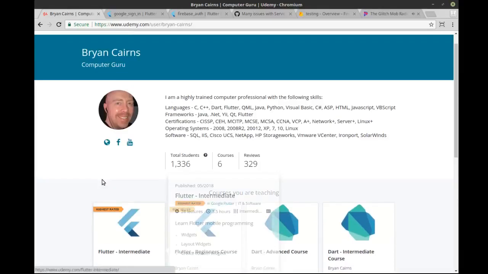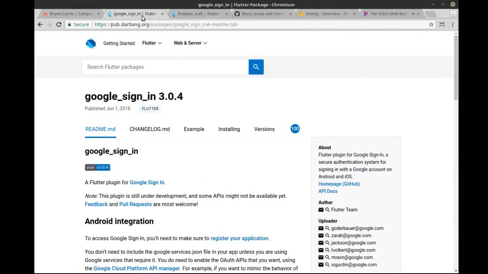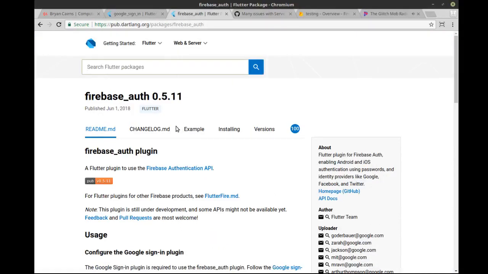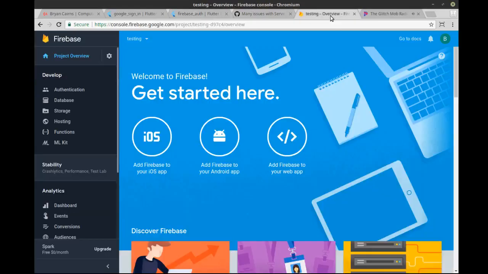All right, so the crux of the matter here is we want to use Firebase authentication. And let me back up just a smidge. Let's say you don't know what Firebase is. Firebase is an online, always on, real-time database and storage along with messaging and a whole slew of other analytics attached to it. It's from Google. It's actually kind of amazing.